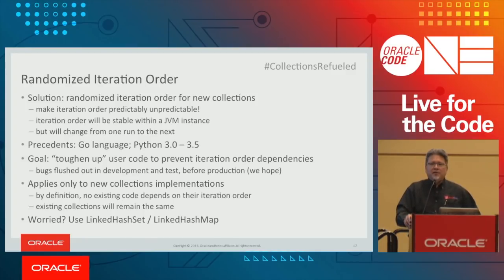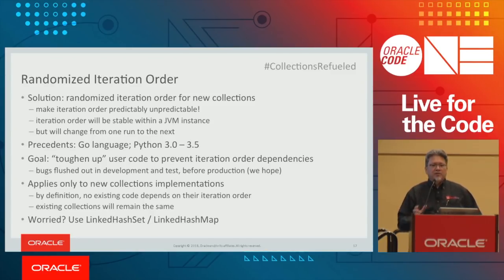So I think this largely depends on the taste of the implementer of the map data structure itself. This is important to some people, and it's not important to others. But as I understand it, the official line in Python is, if you write a loop that depends on the iteration order of a dict, that's what it's called in Python, sorry, not a hash, wrong language. So if you're iterating a dict in Python and you rely on the iteration order, there's something called an ordered dict, and that's what you should use. Just like I just said, use linked hash map or linked hash set in Java if you need predictable iteration order.